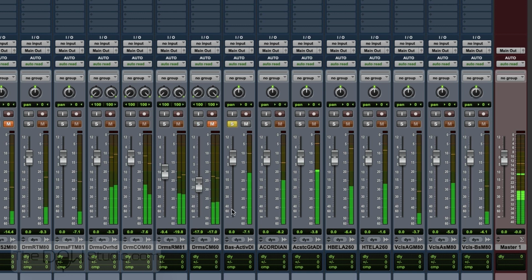And there's the bass. And there's the accordion. So we're going to pan the accordion off to one side. Bring that down a little bit. There's our acoustic guitar. Pan that off to the other side. And we'll put the trombone over to one side. Put the trumpet off to the other side. And this is the lead. So we'll move the other 2 vocals off to the sides a little bit. Move them down a little bit.